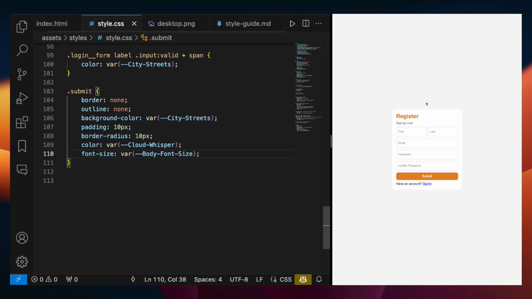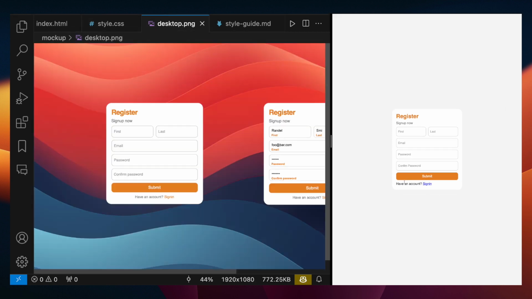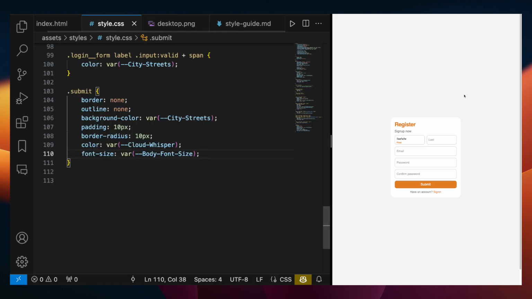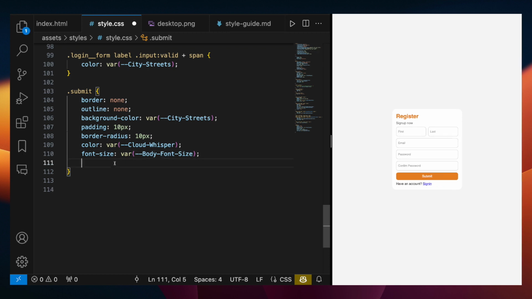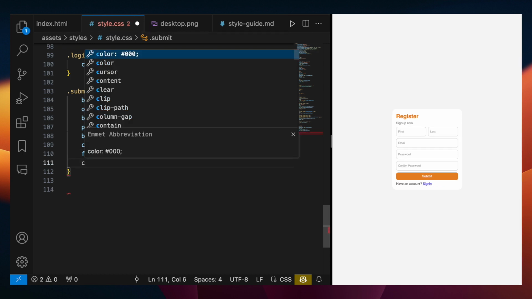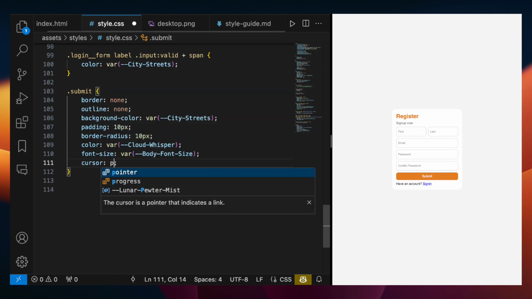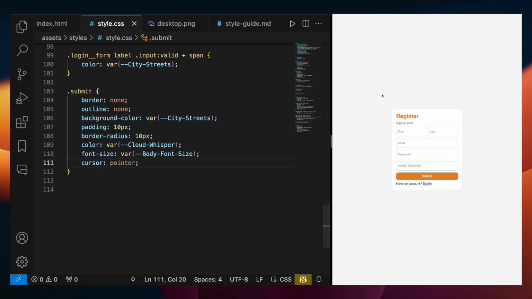Nothing crazy there. And then I think the only thing we need to do here is, let's go back to our example. We're gonna need to set the hover effect on that, and we're gonna need to set the cursor for that also. Let's set the cursor here. Cursor being the pointer. Save, reload.